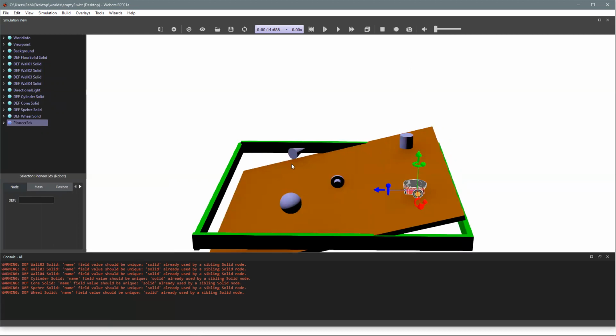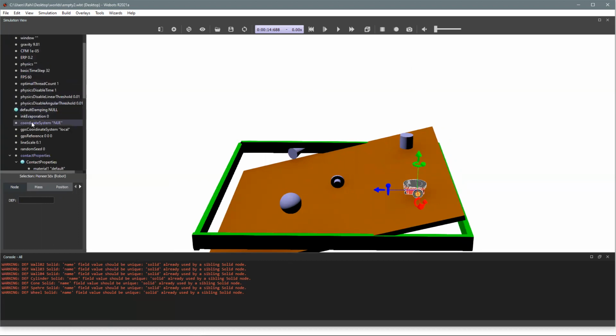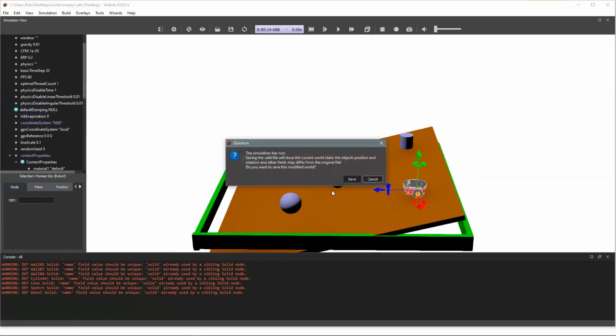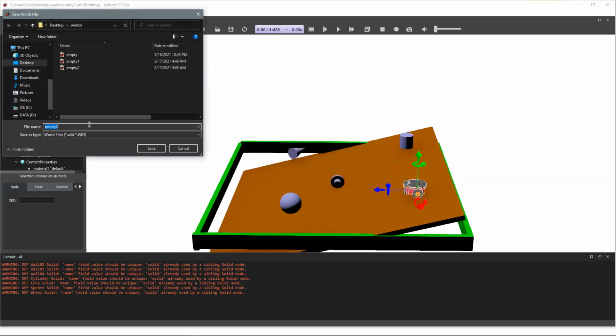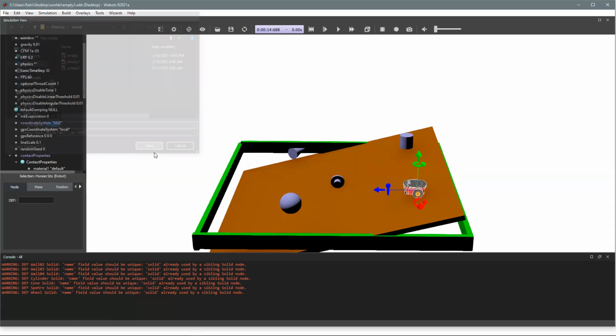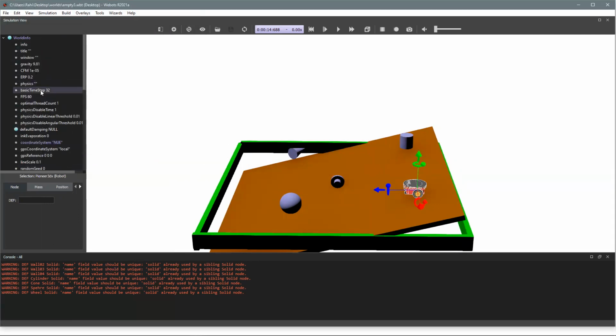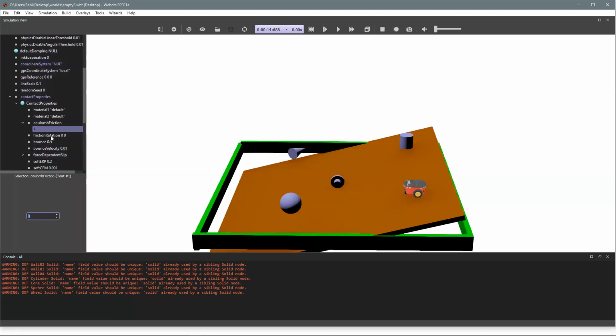Okay, let's see how they behave with friction. Now my friction has been set to 1. I think we should save this just in case. My friction has been set to 1, gravity to 9.81, and let's see how this behaves.